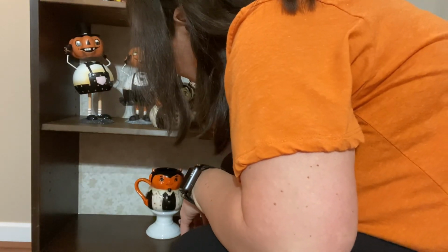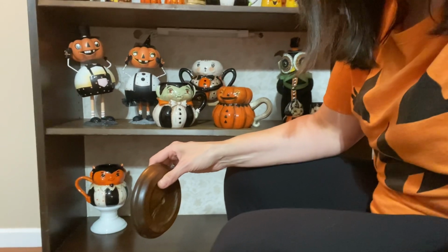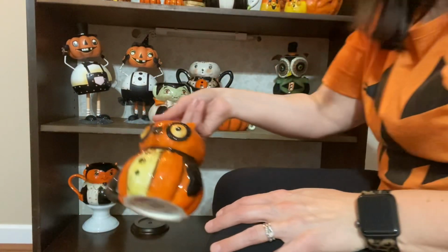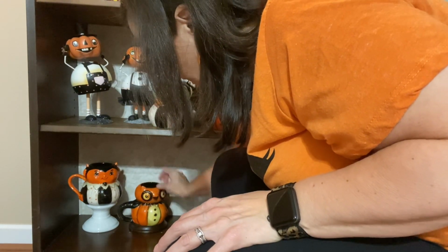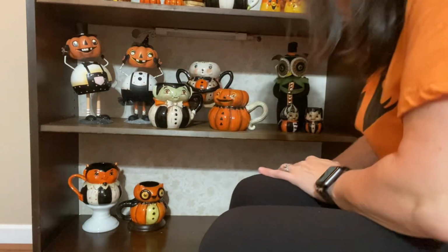So let's put our little devil back there in the back. Give him a little pedestal here. Not that the devil deserves a pedestal. I don't mean that. That came out wrong. But you know what I mean. He needs some height. And then I've got this little owl. So I'm going to put him here. And we're going to put another one on a pedestal over here.